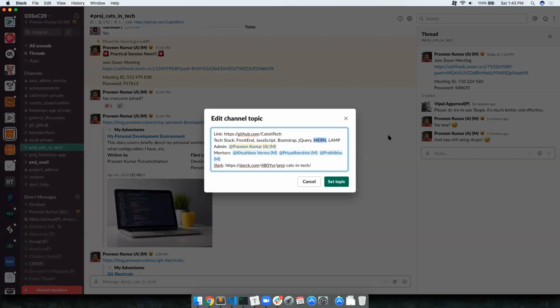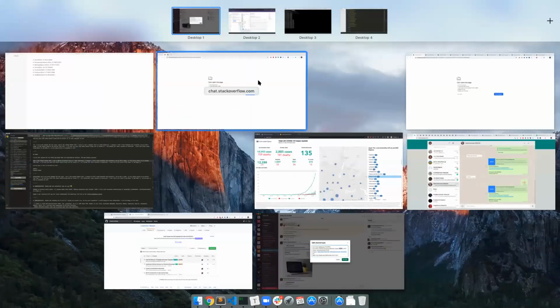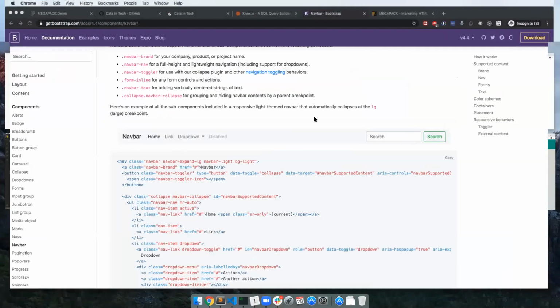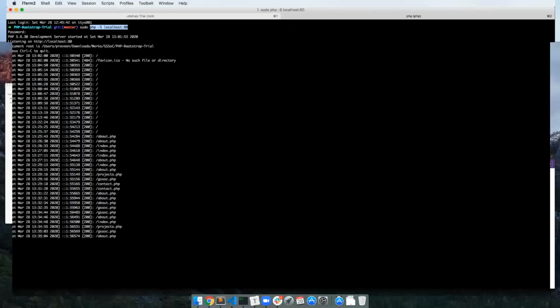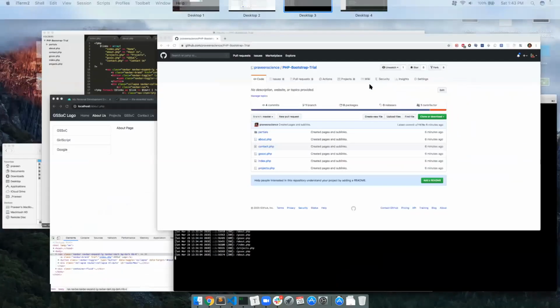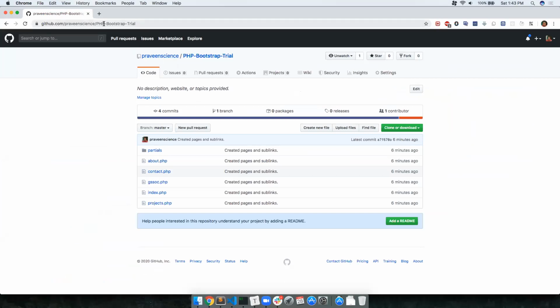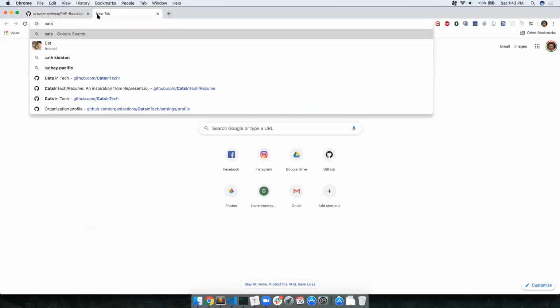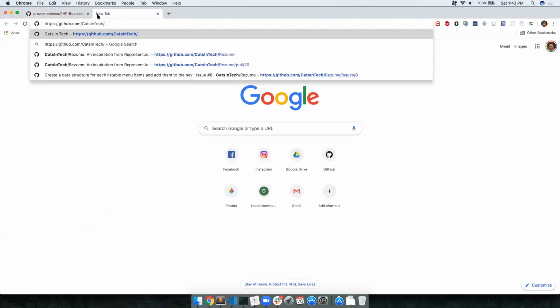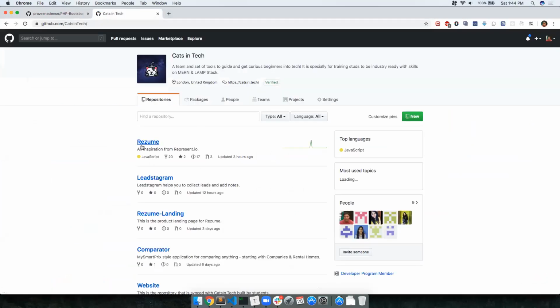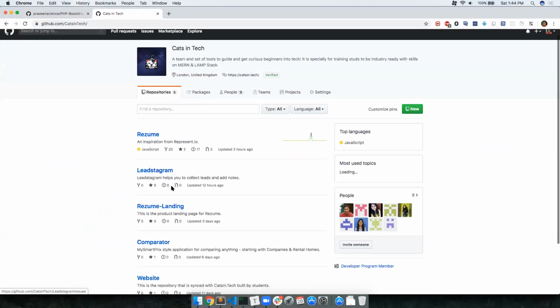I'm not sure if you are aware of the applications. Sorry about the COVID graph here, which I really don't want to see. If we go to CatsInTech, we've got Rezume, which is one of the applications. Leadstagram is another application. Comparator is the third application.